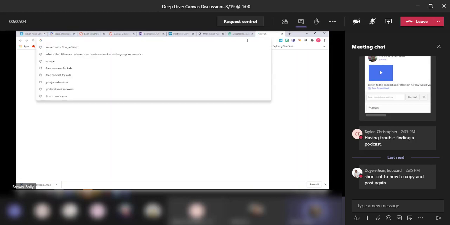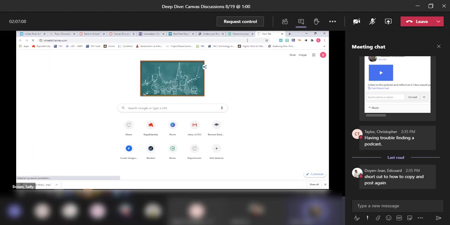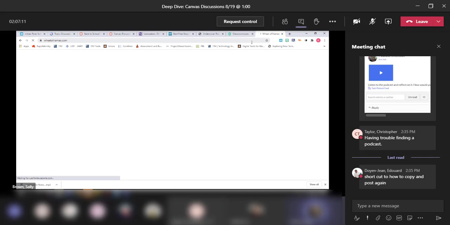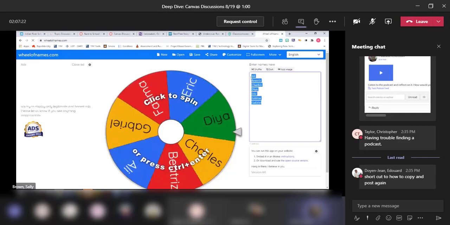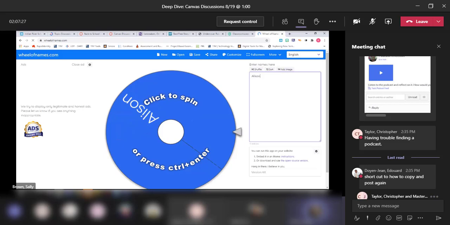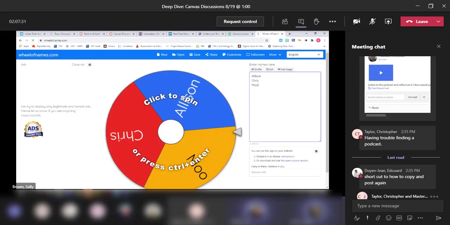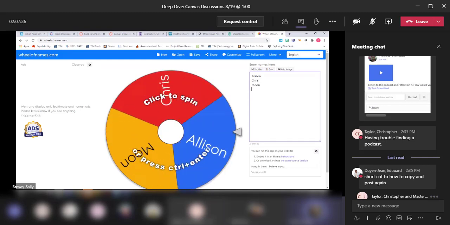This isn't the right time to do it, but I'm going to pull it up anyway, so I have it ready to go because I want to call on someone using that in a little bit, just because it has confetti and I need confetti today. And so let's see. Who did we have? We had Allison. I don't know if Chris is here. I know Mr. Moon is here. I didn't see any other names. Do we have anybody else?